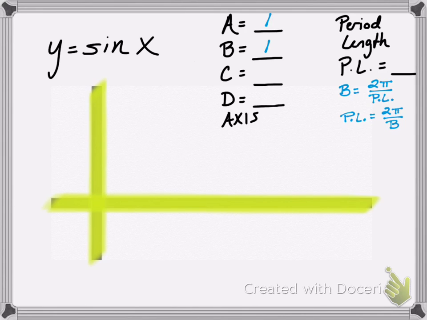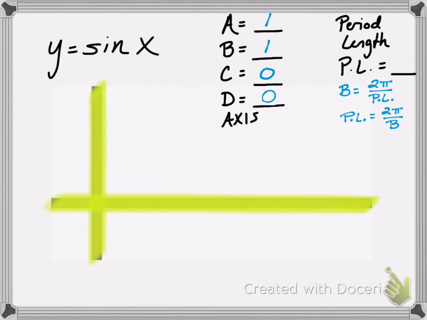C is the number added or subtracted to x in parentheses, like the original function on the first screen showed you. Is there anything added or subtracted to x in parentheses? No. A nice hint is if there are no parentheses, then there is no c. And is there anything added or subtracted to the whole function? No, so d is 0 also. And this is what makes this function the parent function. A and b are multiplied, and they're the most basic multiplier, which is 1. C and d are added, and they're the most basic additive thing, which is 0.